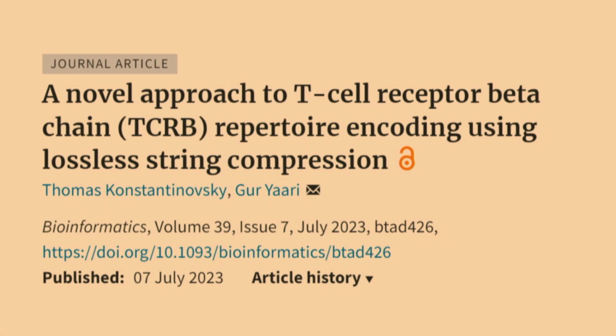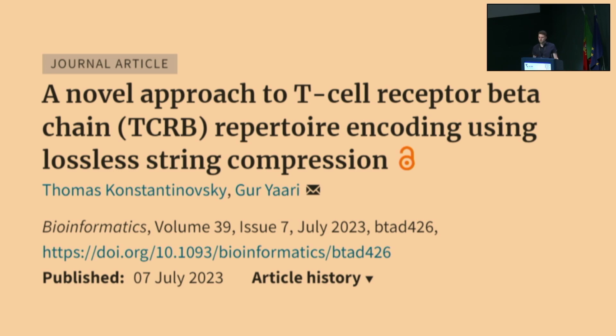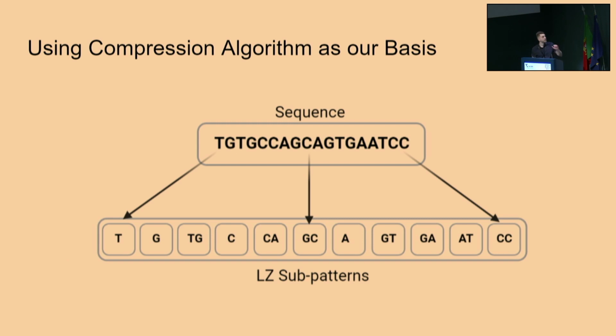Yeah, so hello everyone, and I'm glad you joined me on this short demo on our latest package, the LZGraphs. It's an implementation of a recent paper we published about a model for TCR beta encoding using lossless string compression. So the main idea behind our model is leveraging the properties of string compression to reduce the size of a T-cell repertoire of CDR3 sequences to the minimum size possible, yet still being able to make direct inference to this compressed state and derive various statistics and features that we can use in downstream analysis and modeling.